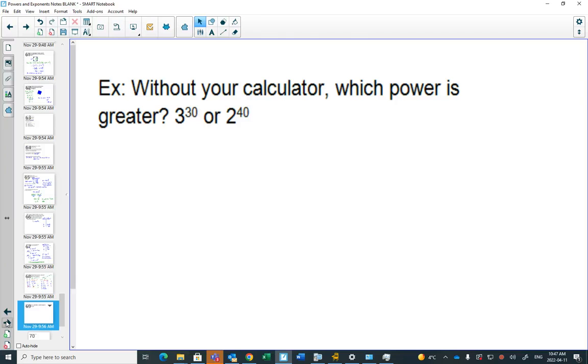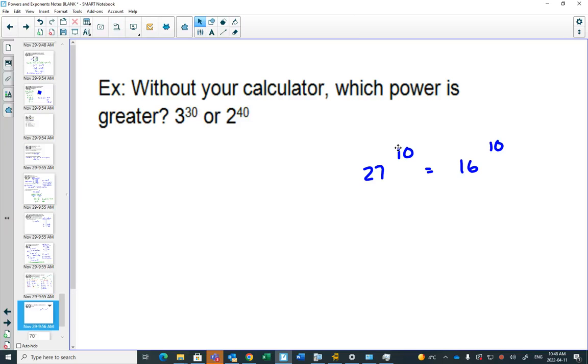Okay, I have another question for you. That's a little bit easier. I have 10 of one number and 10 of the other number. Which one's going to be bigger, the bigger number or the smaller number, if there's 10 of them? The bigger number. So if I had 16 10 times and I had 27 10 times, it'd be really easy for me to say that the 27 10 times would be bigger.